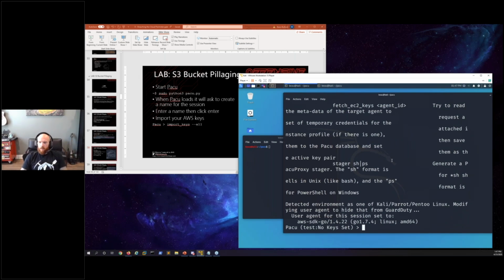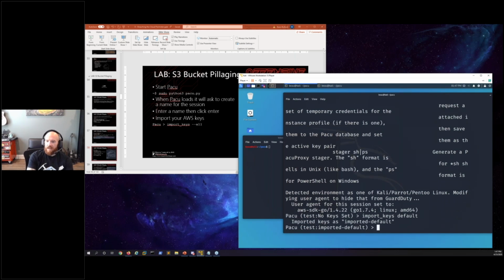The first thing we have to do here is import our keys. Pacu leverages the AWS keys that you have put on disk. So we do import_keys. I have --all in the slides, but if you just use default, it'll import your default keys, while --all will import all keys. I have four different ones on here because I was testing for another portion of the class. So I'm just going to import the default key for the sake of this, but --all should work. This is a brand new AWS instance for you.